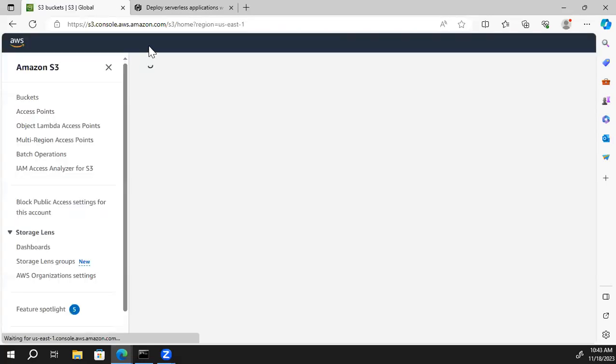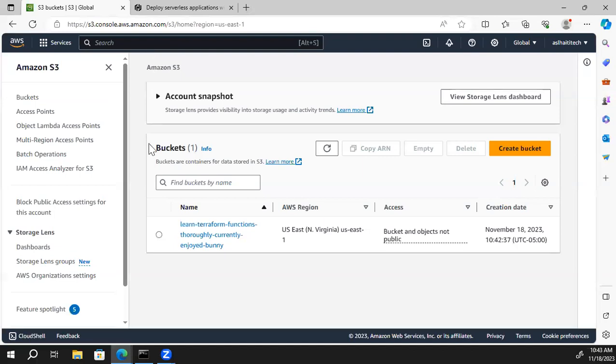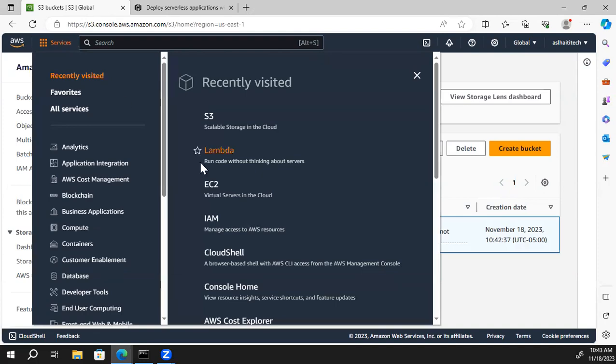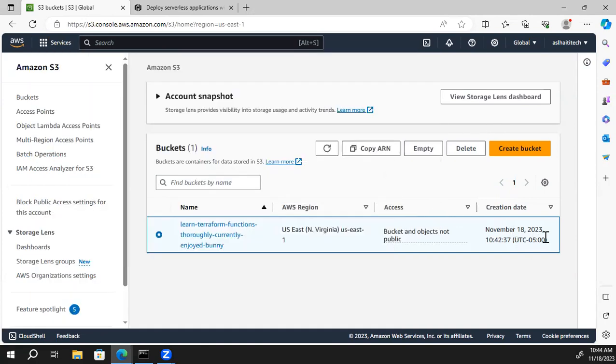So this is S3. You guys have heard me talk about S3 for like two years now. Like I said, you can log in and look at the same things I'm talking about. So we have another service, S3. So far I've talked about three services: Lambda, which is what we're going to work on today, EC2, which I've talked about many times, and S3. This is what we just created.